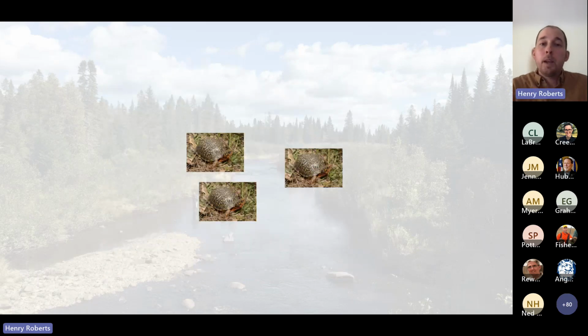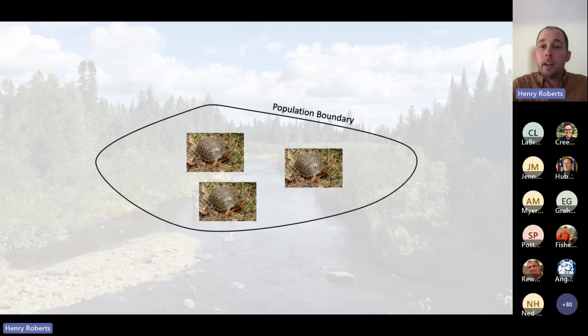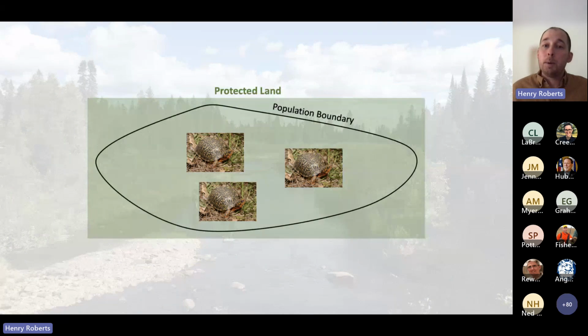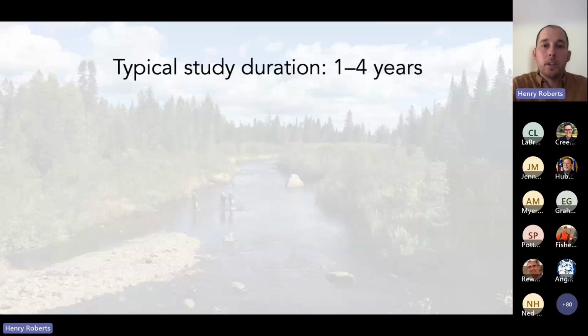And this has important implications for conservation, because if you can get to know a population really well and understand its movements really well, you can theoretically, under the assumption of high site fidelity, delineate that population and assume that they're going to stay within that area. And then with that, you can apply land protection. And that land protection, in theory, will protect that population from certain threats like habitat loss and other associated factors. So this is kind of the linchpin of turtle conservation.